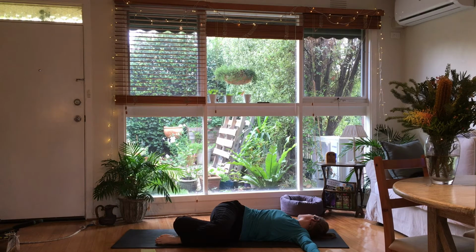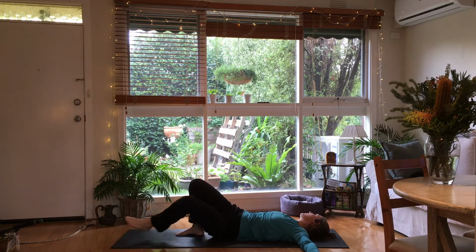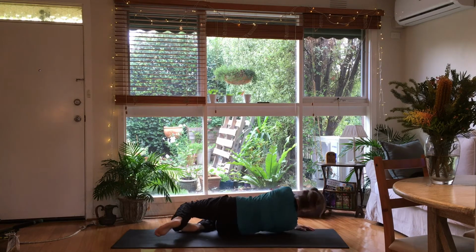Making sure both shoulders are on the floor. So let everything get heavy and sink down to the mat. Beautiful, just a deep breath in, breathe out. Straighten that leg to come around. And just take yourself onto your belly.